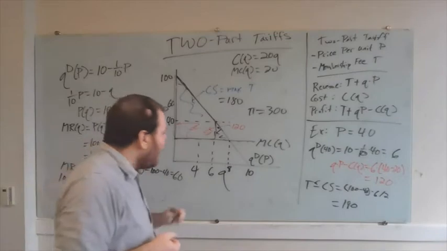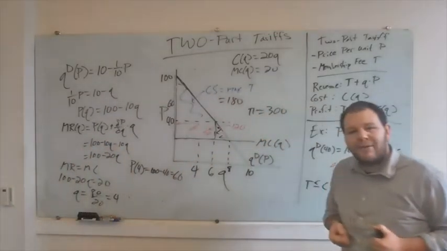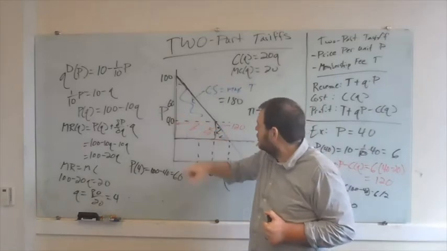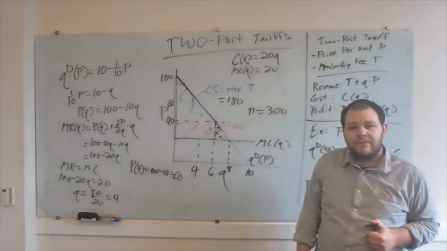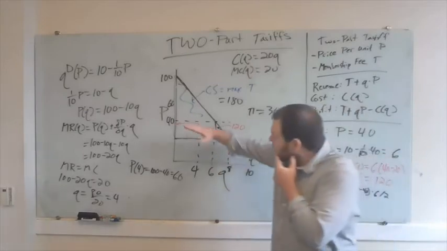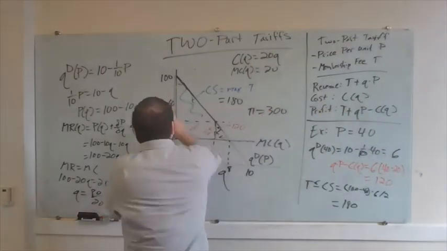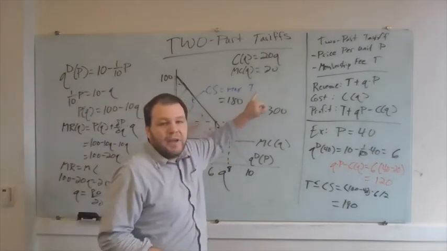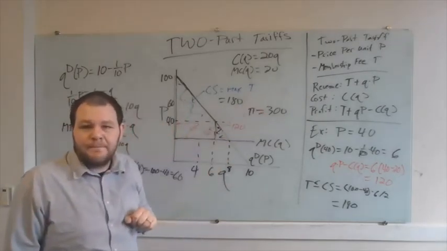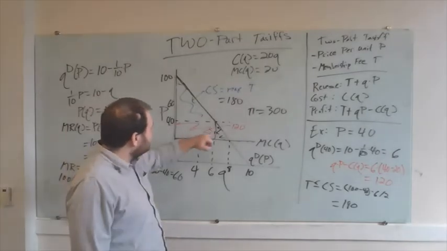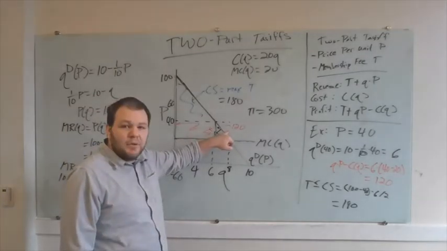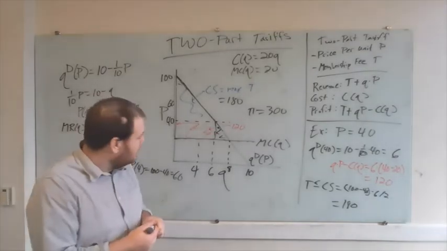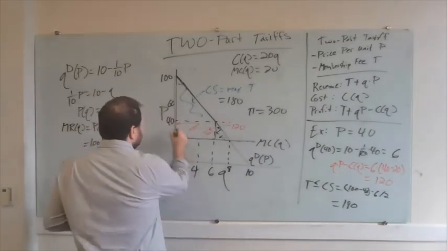So how could we capture this last little triangle of profit here? Should we raise our price, lower our tariff? Should we lower our price and raise our tariff? Well, if we lowered our price, that would increase the consumer surplus, which means that we would increase the tariff that we could charge, right? It would also, of course, increase the number of units that are being sold, but it would decrease the size of this red rectangle. Can we think about whether it's worth it?